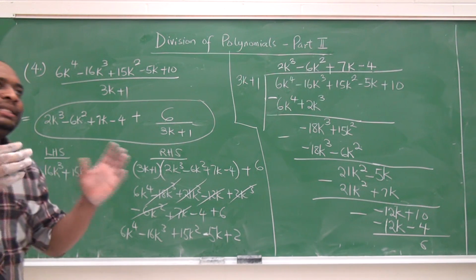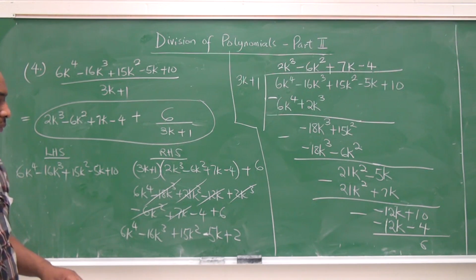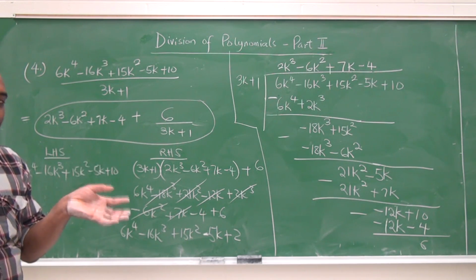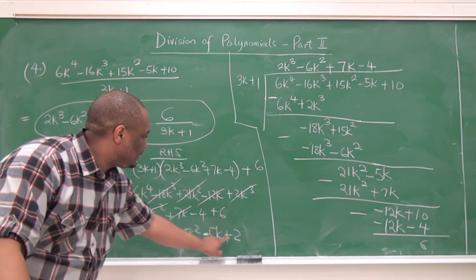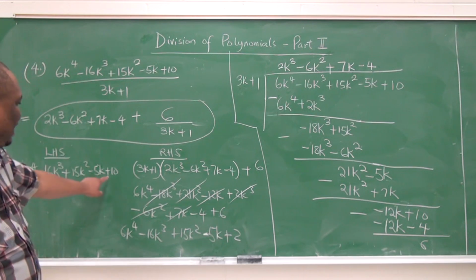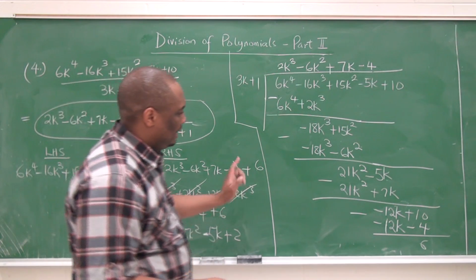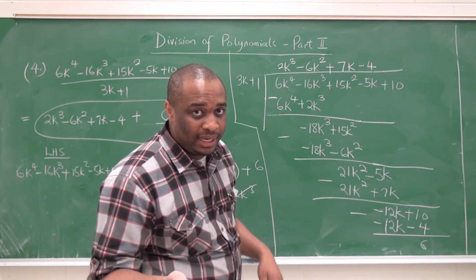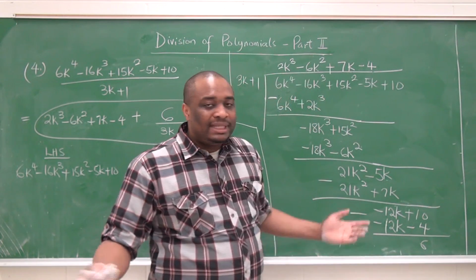And I'm not going to come and start editing this thing to cut out the mistake, no. Because it's good when you do it, and you make a mistake, you correct it. You see, when I did negative 4 plus 6, it gave me 2. Meanwhile, I have plus 10 here. It is a problem. So I go back here and see what I did wrong. And I can even see what I did wrong. 10 minus 4 will be 10 plus 4.